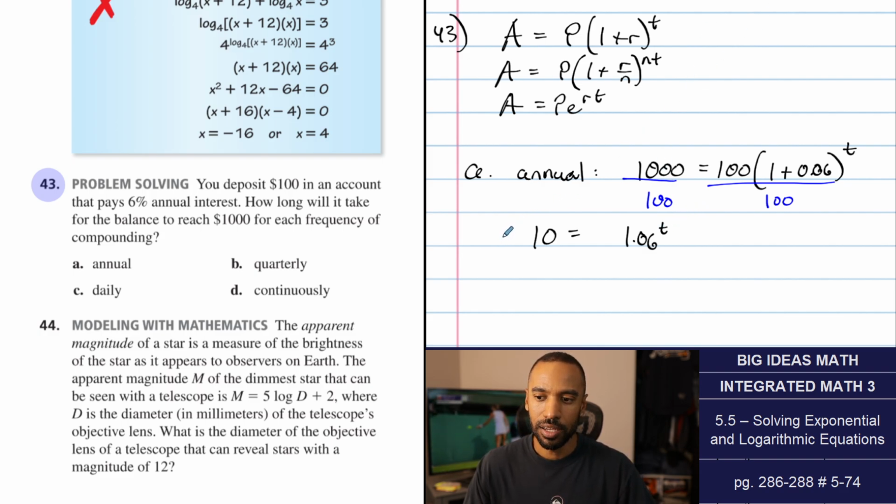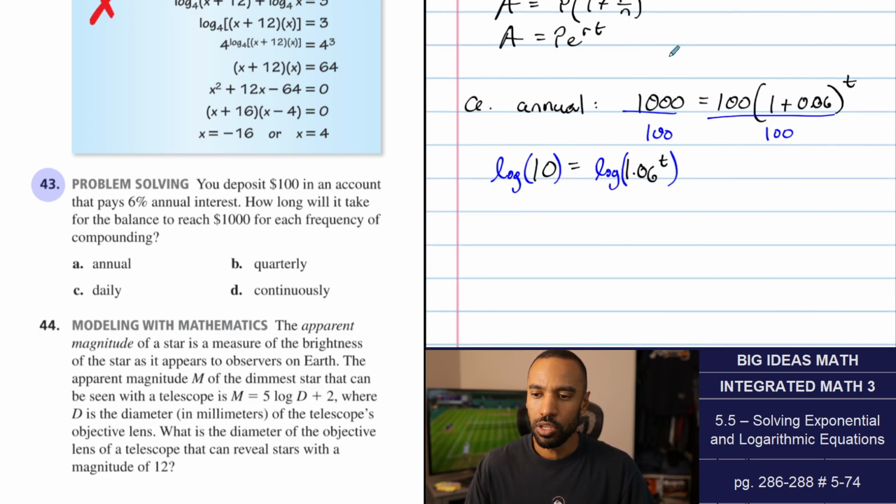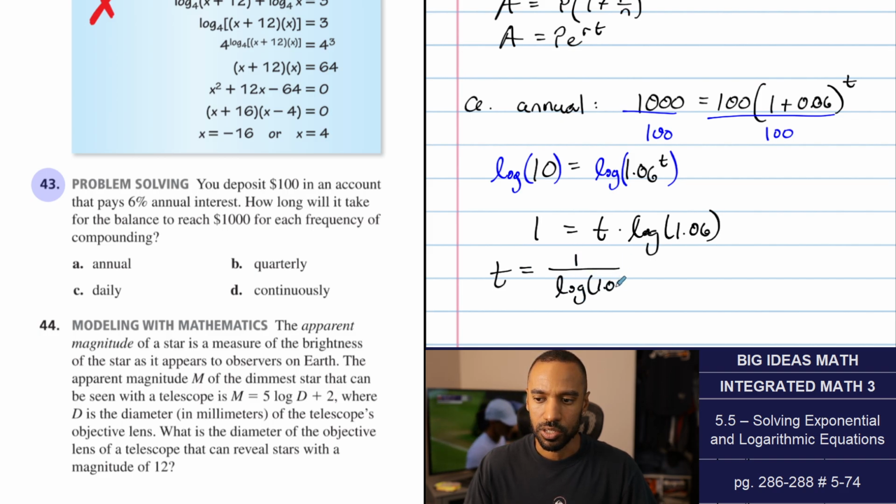Now I can log. This is where, do I want to log with 1.06 as my base? Not necessarily. Some of these bases can get a little funky looking. This is where you might just want to log both sides in the common log way. This is where it might make more sense to write it like this. Now, when you do that, first of all, the log of 10 is 1, which is great. But also, t multiplies by this log of 1.06. It comes out and comes down that way. So t is going to equal 1 over log of 1.06.